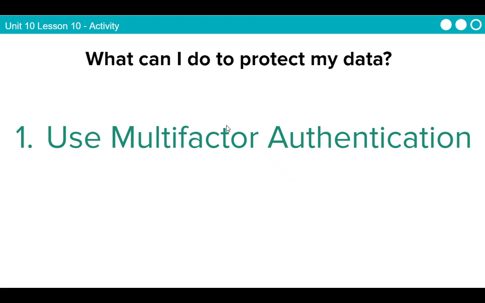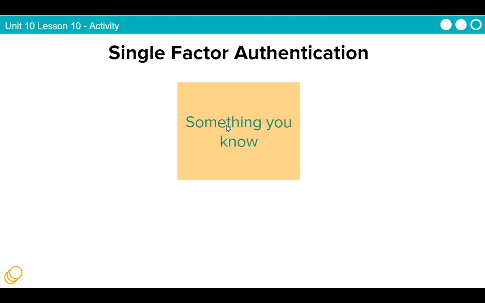So for our activity, we're going to discuss some different things. Besides passwords, you can also use multi-factor authentication. Single-factor authentication is one piece of that. There are different factors: something you know, something you are, something you have. Something you know is a password or a PIN number. Something you have would be a phone or an ID chip or a thumb drive. Something you are would be your retina scan, your fingerprint, your voice, your face. So single factor is just one of those.